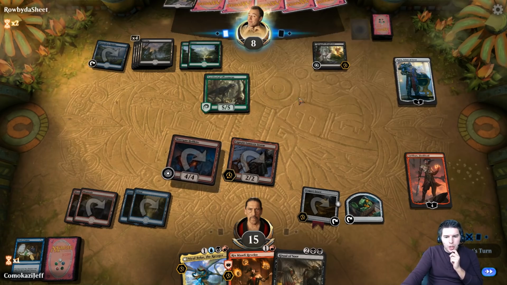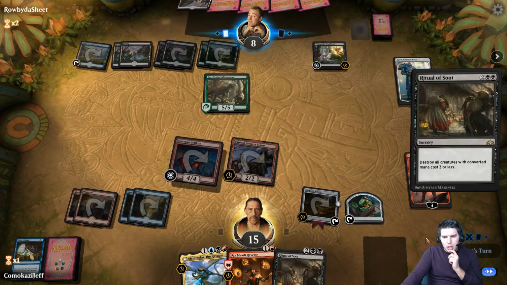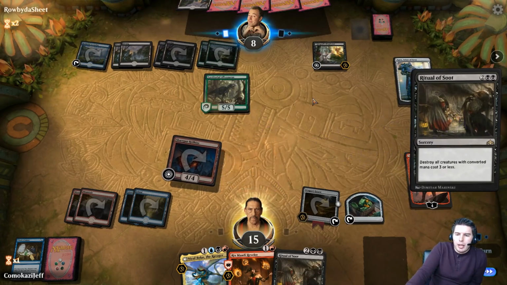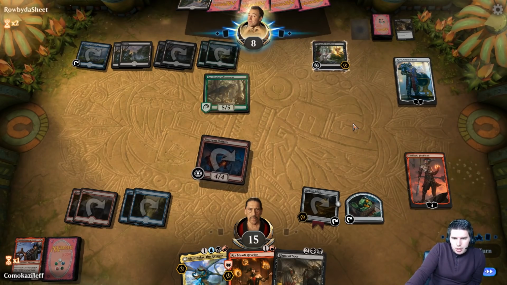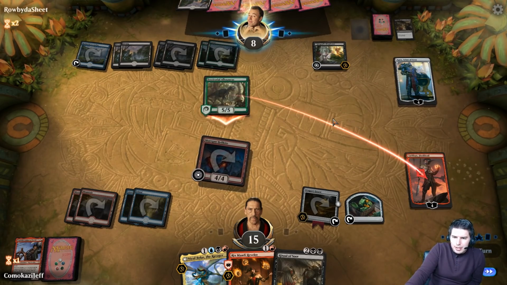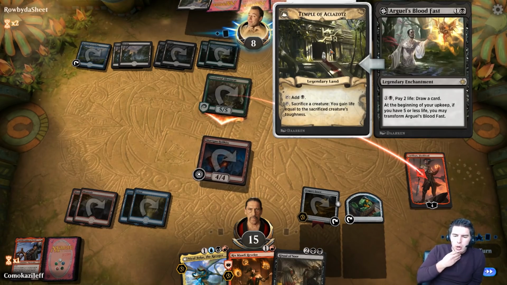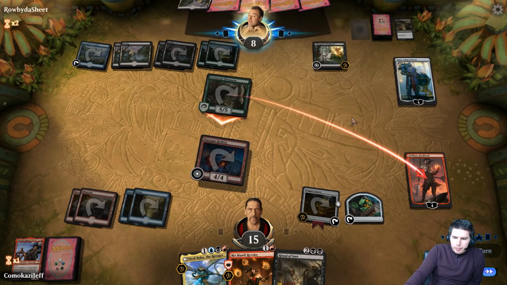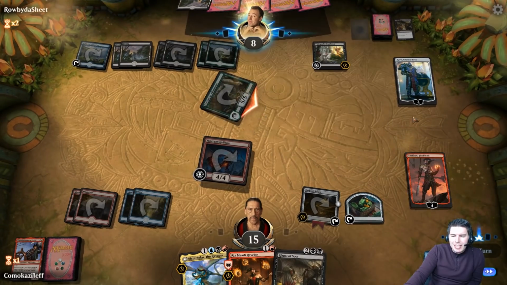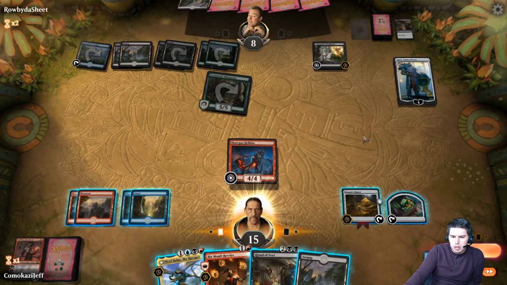They could just Arguels here and be able to sack the Territorial. Alright, so they kill Captain Lannery. Not going for lethal now. But they've got to find an answer for this. So it's at the beginning of their upkeep. So if we bring them down to 5, then they can flip this Arguels. We might just kill Karn at this point. There is no peace in defeat.